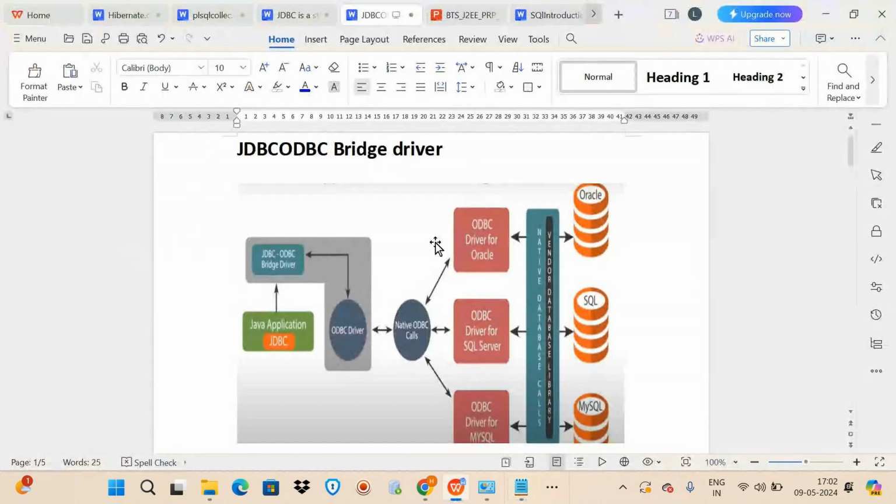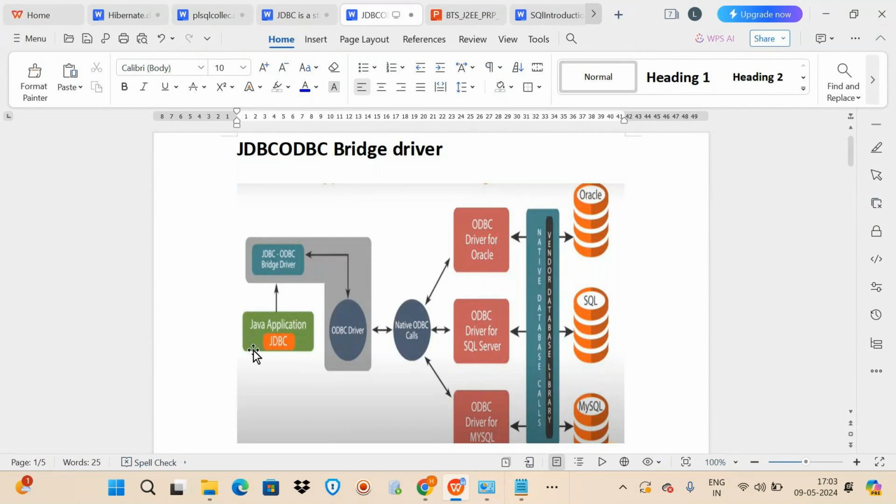Why? Because this driver is dependent upon the database. If it is an Oracle database, it will convert into Oracle understandable queries, and if it is MySQL or Sybase, it will convert like that.